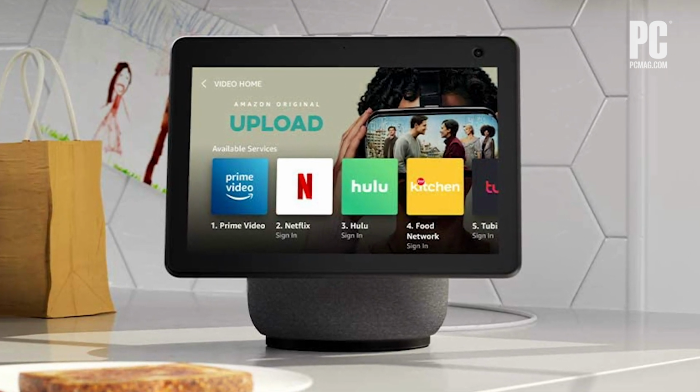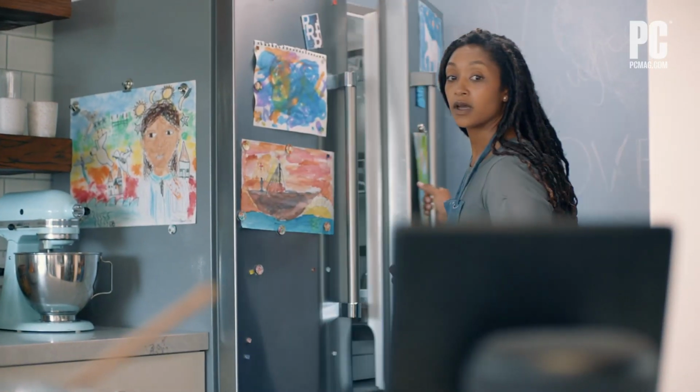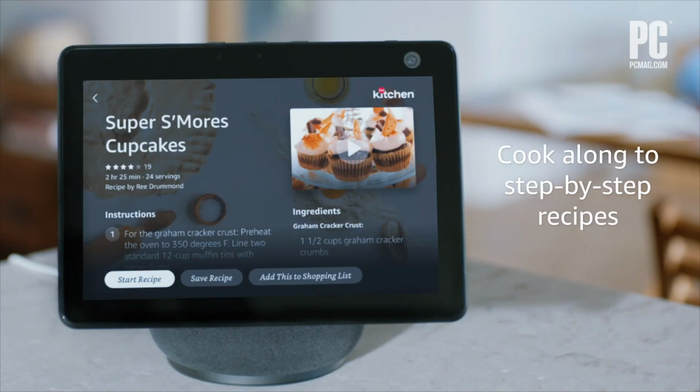It's still a smart display. It's not purely for video consumption. It's more like a secondary thing. So the things you can watch video on are kind of limited. You can get things like Food Network for instructions or news reports from NPR, and that'll be video too. But of course, you aren't going to get Twitch on it.